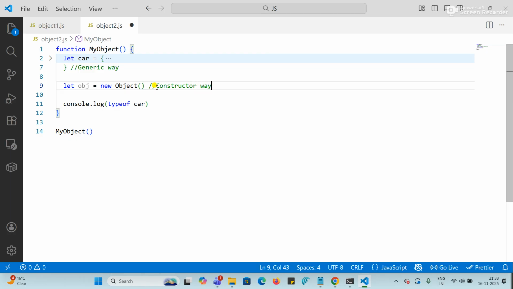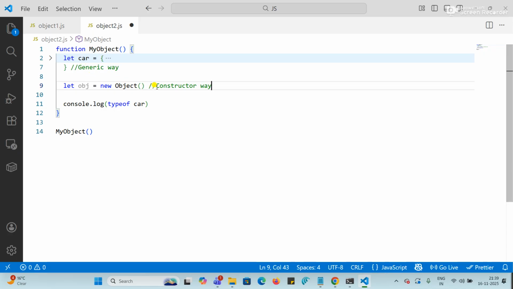All of us know that when we create an object, we call a constructor, right? Which is a special function or method inside a class, right? We will not discuss more currently about object-oriented programming, but it's okay. I believe most of you are familiar with at least up to this, right? So there are two ways, generic way and constructor way.